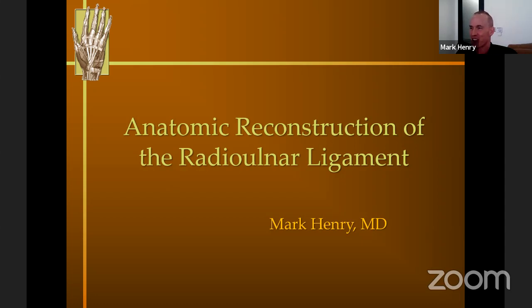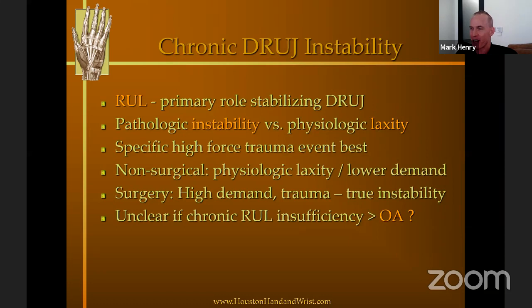So let's talk about really getting the anatomy correct. Everyone has already covered today how the true radioulnar ligament is the primary stabilizer of the DRUJ. One of the disservices, I think, that has floated around in our field is talking about a structure, calling it the TFCC, triangular fibrocartilage complex, as if that is one structure. It just isn't. It's a word that refers to multiple independent anatomic structures that, yes, blend tissue fibers into each other, and yet there are many distinct individual components.